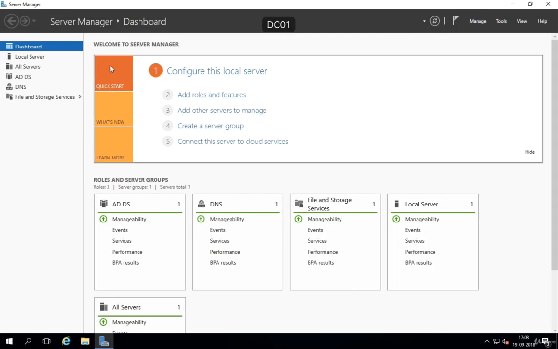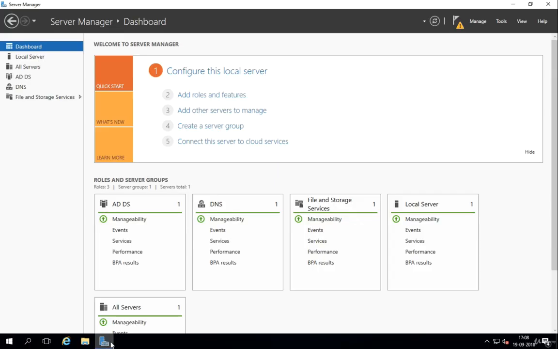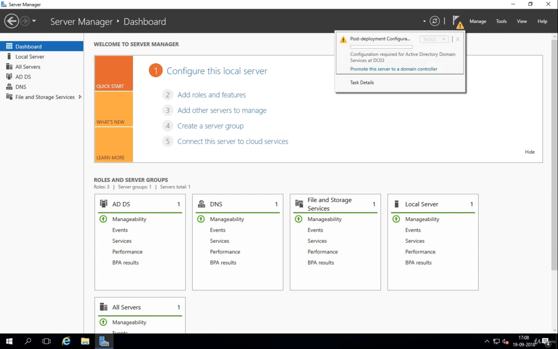As you know, my root server is located on my DC01 as ctc.com. Now I will install this read-only domain controller on DC03. To install a read-only domain controller, you need to first install Active Directory Domain Services and DNS services, right? From Server Manager, Roles and Features, I have already done that part. So here we'll go ahead with promoting this server to a domain controller.